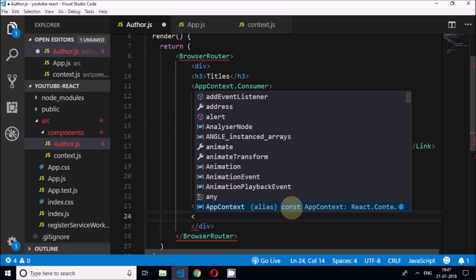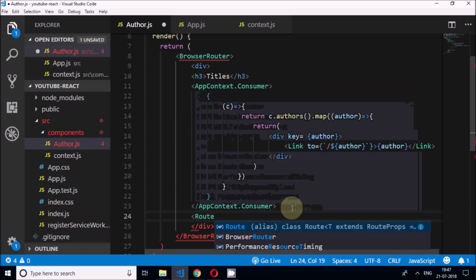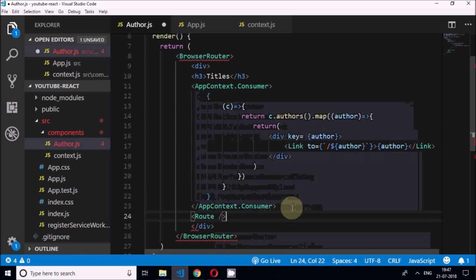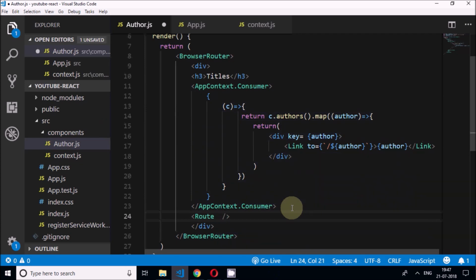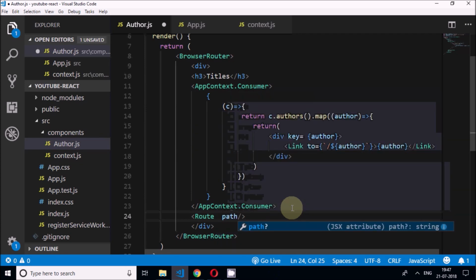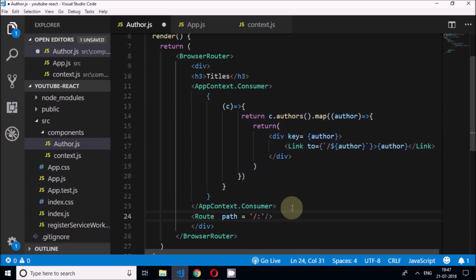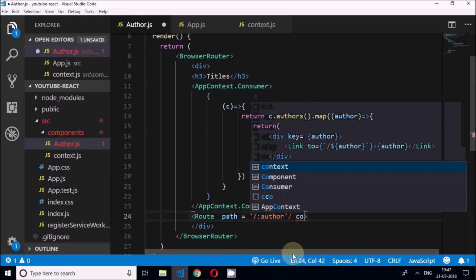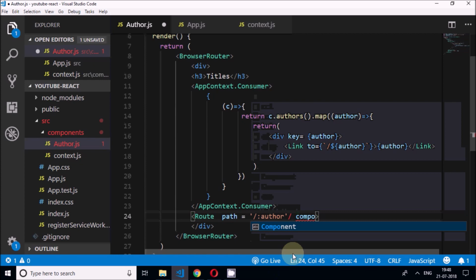Correspondingly I will create one route, declare a route, and close the route here. Then for this route I'll create a path, and please note that I'm not using strict. I'll put author, and this author should give me a component.